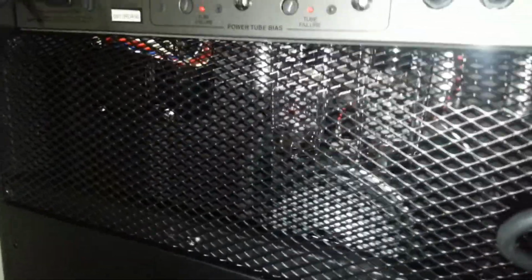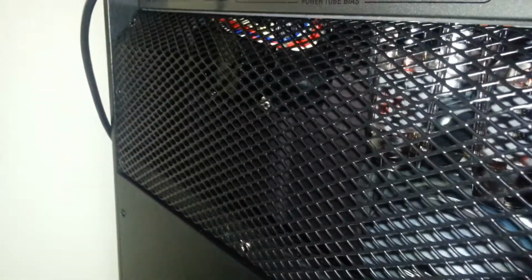The biggest thing between a tube amp and a solid state amp is a solid state uses transistors. Tubes are basically a very large form of a transistor. That's why tube amps are heavier, more expensive. You get a better sound out of analog. But they're both glowing now. I don't know if you can see that at all. Yeah, you can see up top. You can see the glowing.